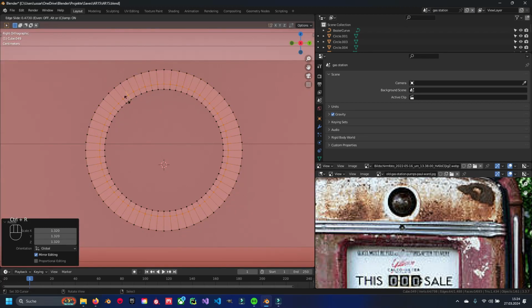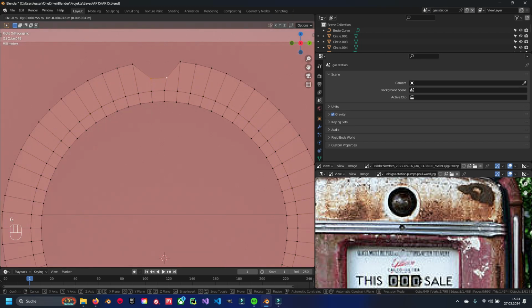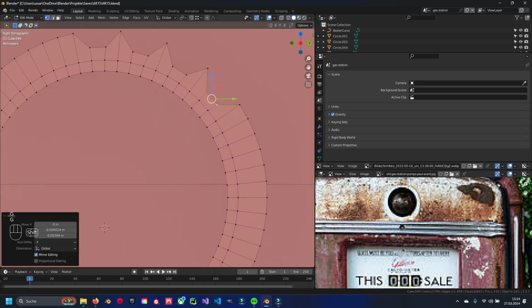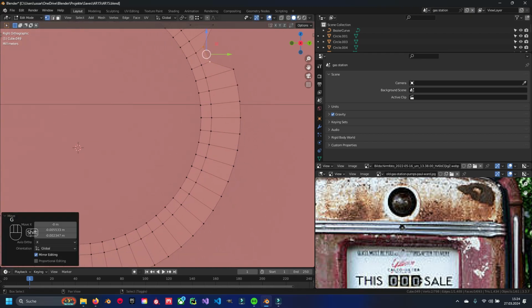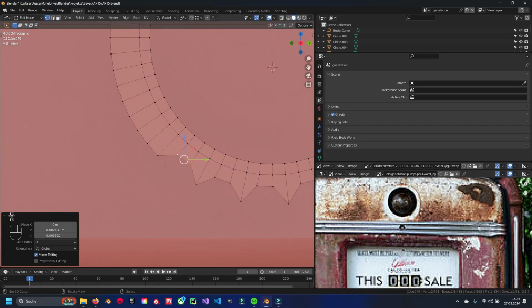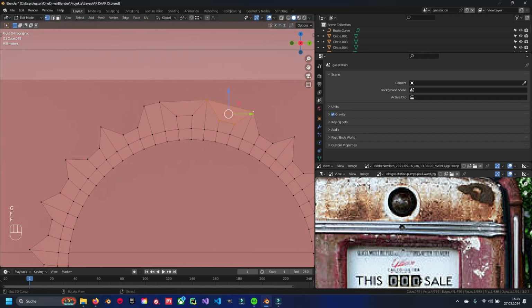So I'm placing here a holding edge, and now we can just take every two vertices and just put them back so we can reduce them. Alright, now we can close this area.